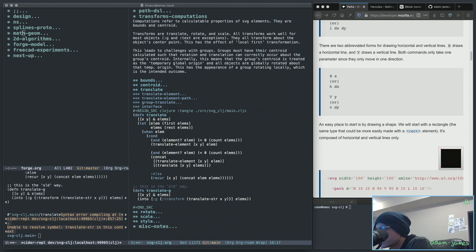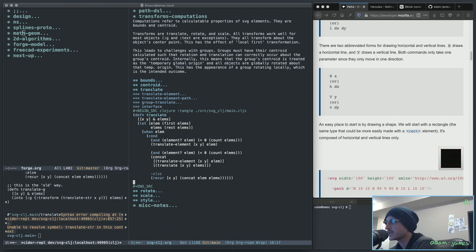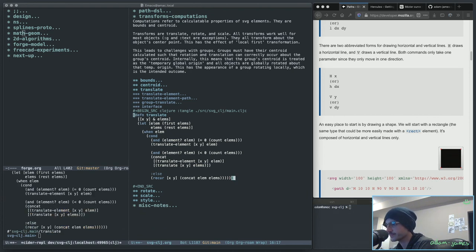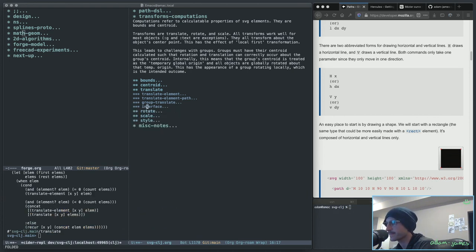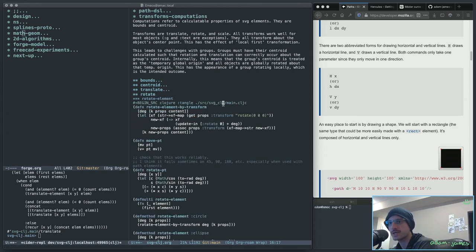Ooh. Unable to resolve translate string. Oh, this is old and can be deleted. Sweet. Love it. All right, translate seems to be done. Let's triple check rotate.